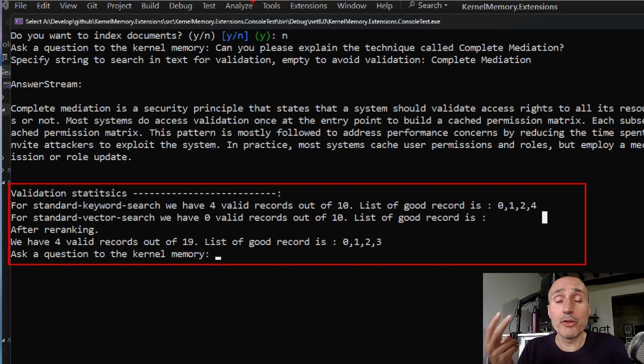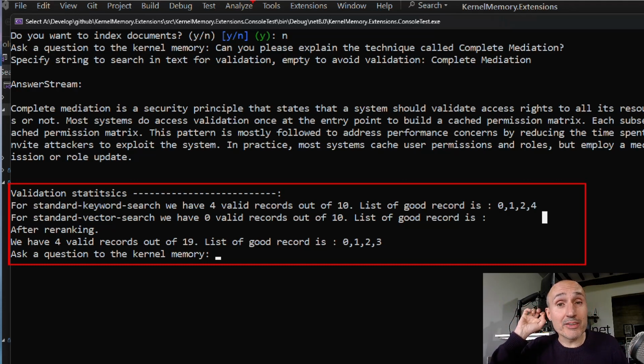So I've done 2 different searches, and we will see the code shortly. First, I've done a keyword search. I simply tell Elasticsearch, hey, this is the question of the user, create a standard keyword search with the BM25 algorithm inside your search index. And then I've done a vector search. I give Elasticsearch my vector and say, hey, give me the 10 vector results. For each strategy, give me the 10 vectors that are most similar to the user's question.